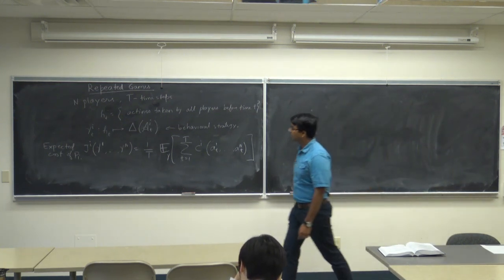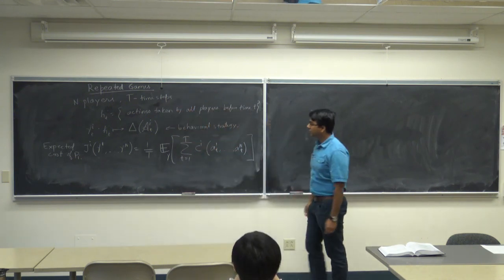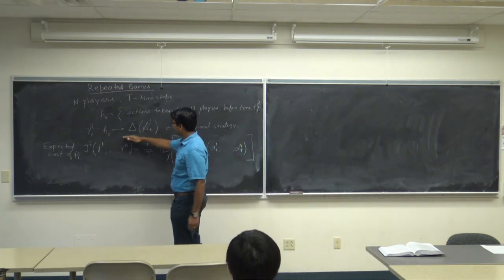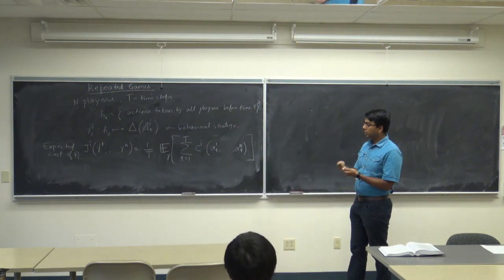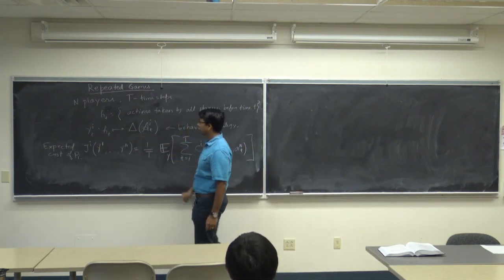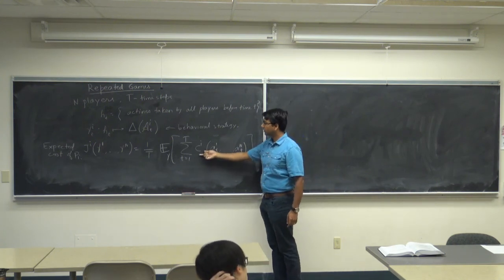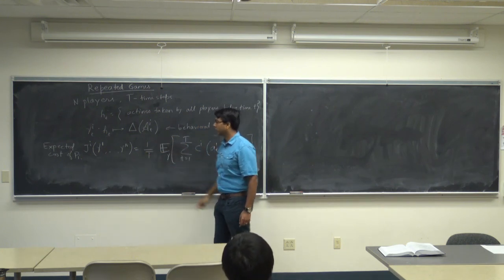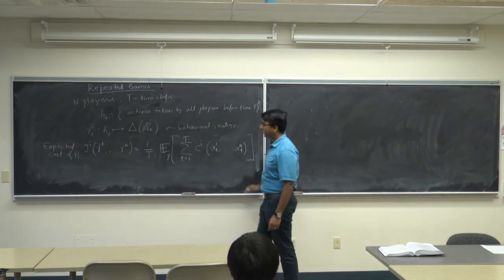Okay, so the setting is clear. We have n players. We have a finite horizon. Each player observes the entire set of actions taken by all the players before time t. Based on that information, it has to come up with a strategy that is a distribution that takes into account the history and outputs a distribution over all the actions, and then it takes an action according to that, receives a payoff or receives a cost, and you want to find a Nash equilibrium for the average cost that is incurred by player i.